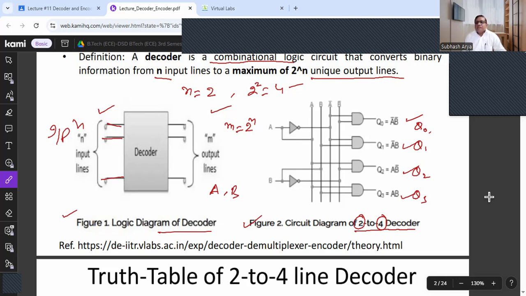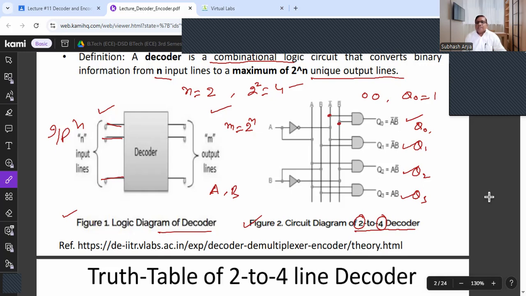So you see Q0 is A bar B bar, meaning from here and here. While implementing, when we have input 0, 0, the Q0 should give logic 1. Whereas in an AND gate, the output is logic 1 only when both inputs are 1, 1.